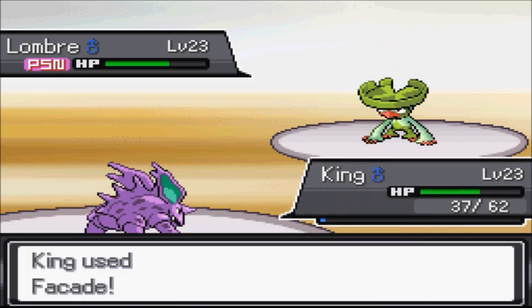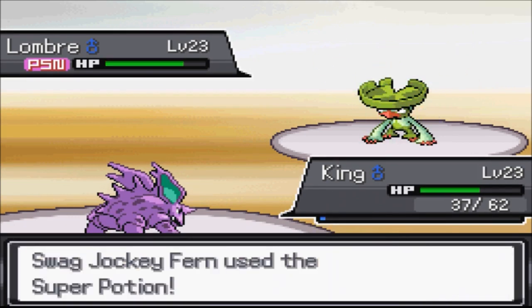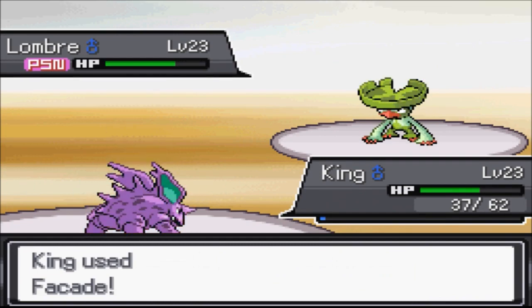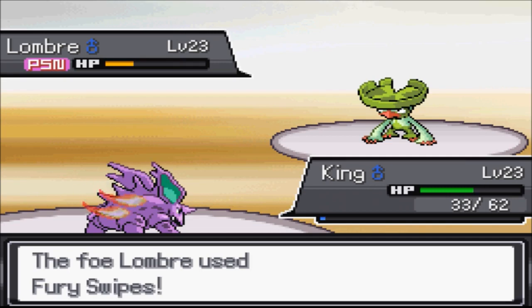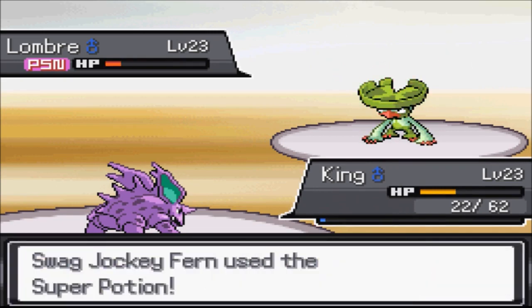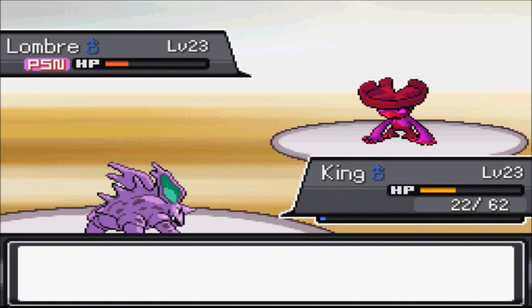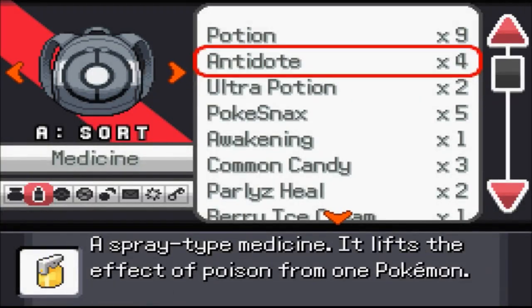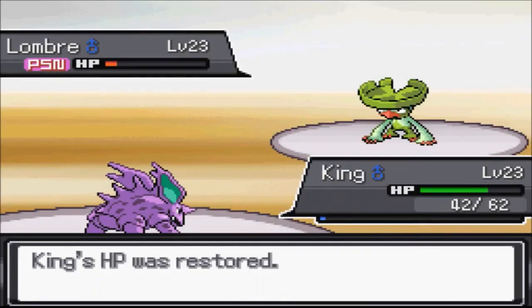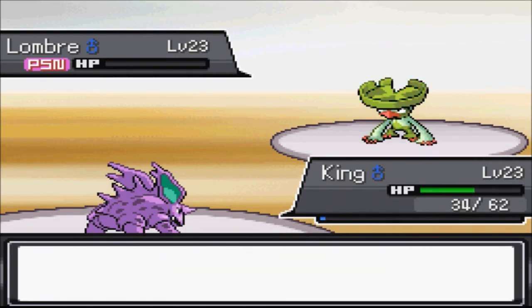Yes. I'm gonna go for the facade. Yeah, you just use a potion. Dude, use your super potions. I dare you. You're not gonna do shit to my king. I always wanted to evolve this guy. I'm not actually very concerned about this battle, because I could actually just recover this guy up. I'm okay if he just wastes his berries or whatever. So, yeah.